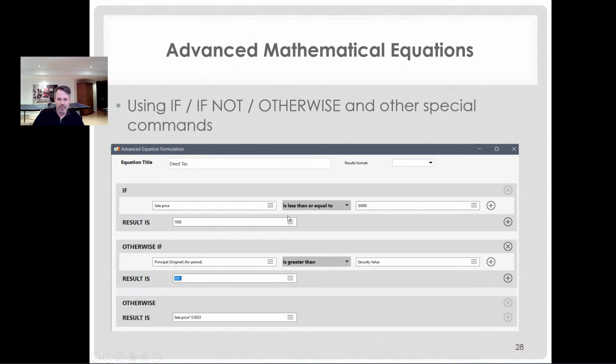So if sale price is less than 50,000, then the result is 1,000 for this other field, which I called tax, for example. Or otherwise, if the principal is less than the security value or less than 50,000, then it's 500. Otherwise, it's this in all other scenarios. So it can become quite powerful for analysis and for extracting data from Margill based on what's happening in the loan.